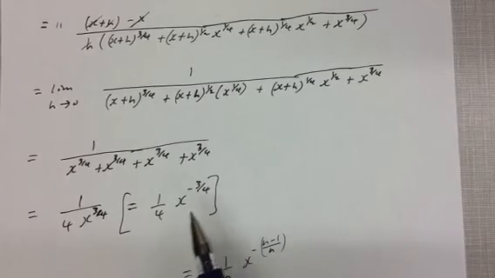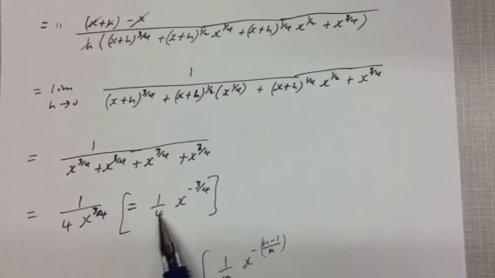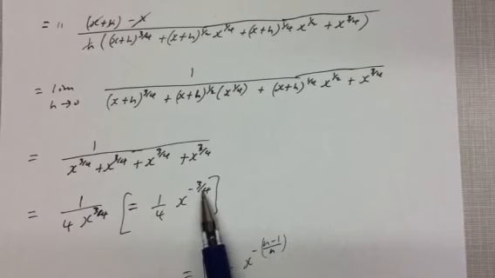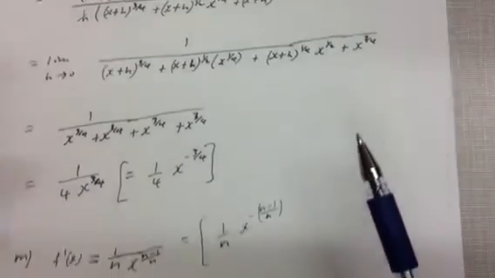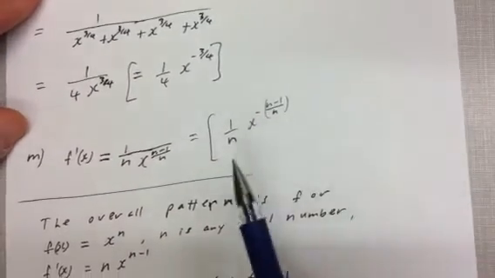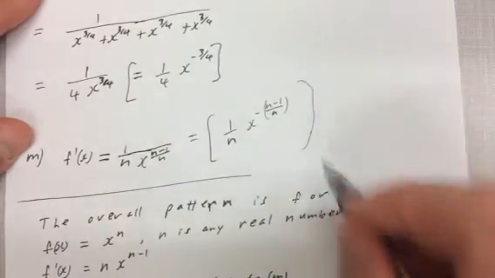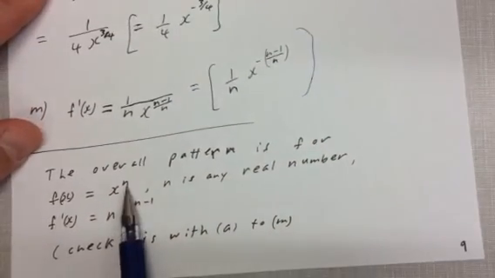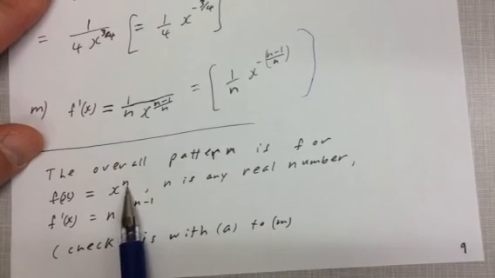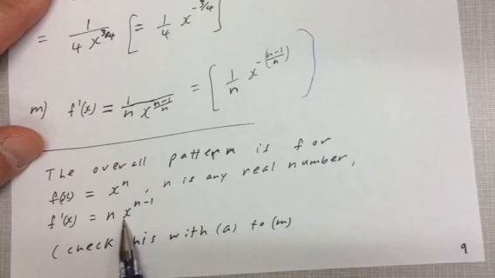So hopefully you see a pattern in this. Basically you bring the 1/4 down and reduce the power by 1. So 1/4 minus 1 is negative 3/4. Okay, so the overall pattern you should see in this. And the whole thing is, no matter what the power is, if it's an integer, negative or positive, or a fraction, a rational number, or a real number, any irrational number, this formula is going to work. And you should check it with any of the ones that we've just done.